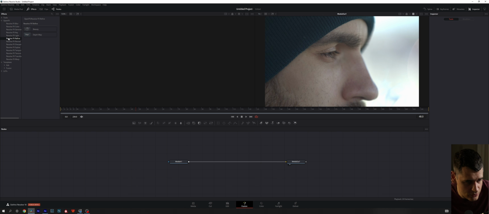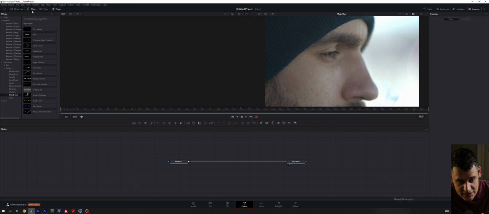You can go through all of them. For example, lens flares, unique backgrounds, looks, shaders, styled text. You can find all of that only inside of Fusion.